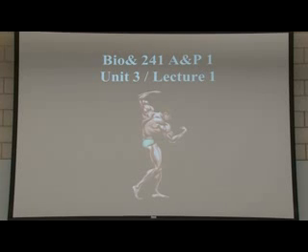Do is embark on Unit 3, which is muscles. So what we're going to do in lab, which we started yesterday and we'll continue tomorrow, is looking at the major muscles associated with skeletal muscles with the body. And so what we want to do today in Lecture 1 is go through a pattern by which the muscles have been named. So even though when you look at the muscle names, it looks like they're Greek or Latin, which they are. There was actually a reason for it in that they were descriptive.